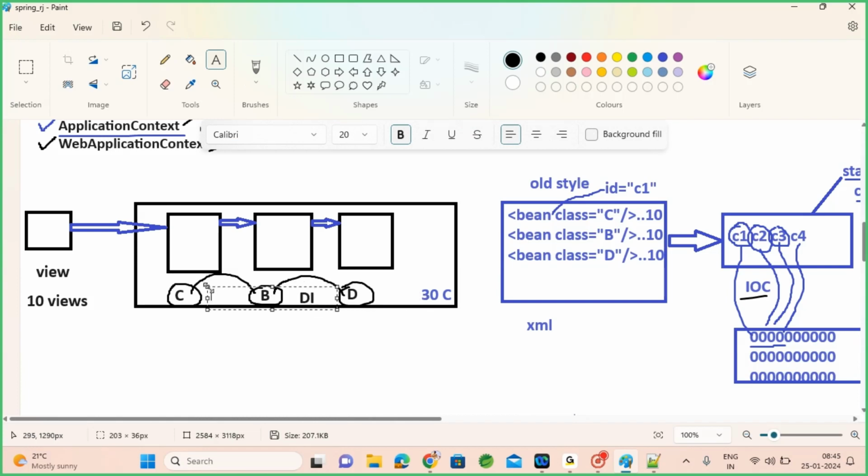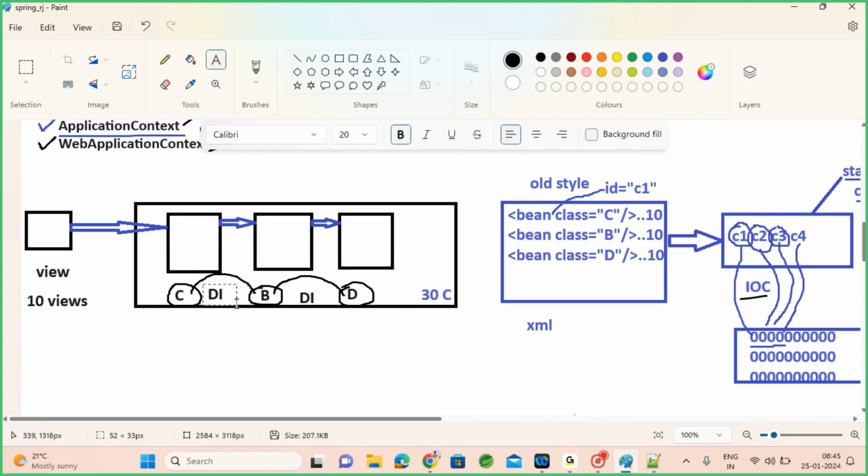Dependency injection will create a bridge between two layers, controller to business to DAO. Between any two layers, right, it will construct a bridge. In simple words, whichever objects IOC creates, it will pass those object references wherever you want. We will see more detail about dependency injection. That is a very important core feature.